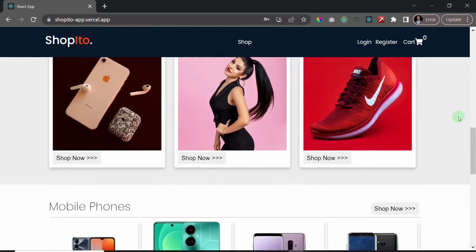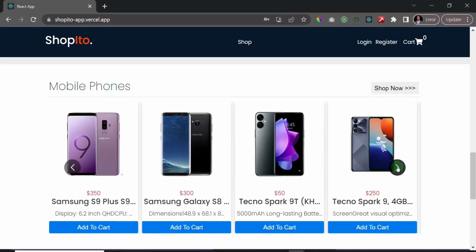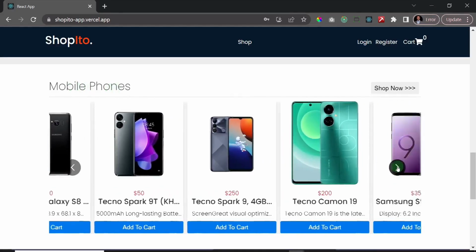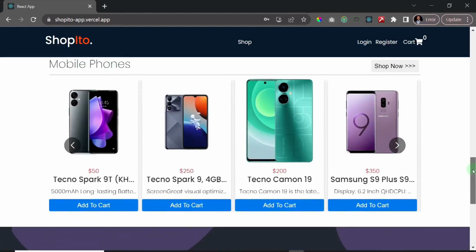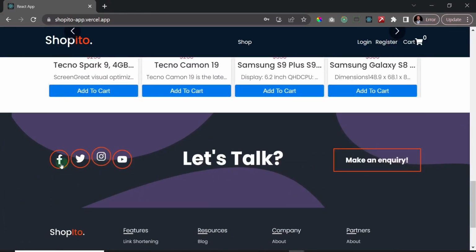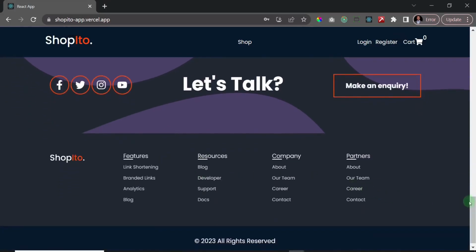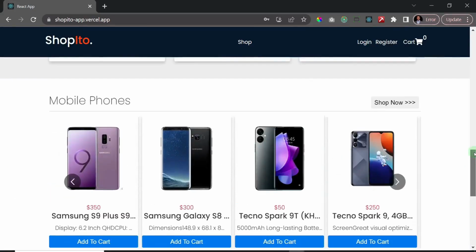So this shows us some of the categories we have. And now look at this. It shows us another carousel, but this one now contains just the mobile phones. So you can slide it, or it can even slide by itself. All right, so now we have that, and we also have this elegantly designed footer, as you can see, and then there's this very nice footer menu, and that's it for the home page.